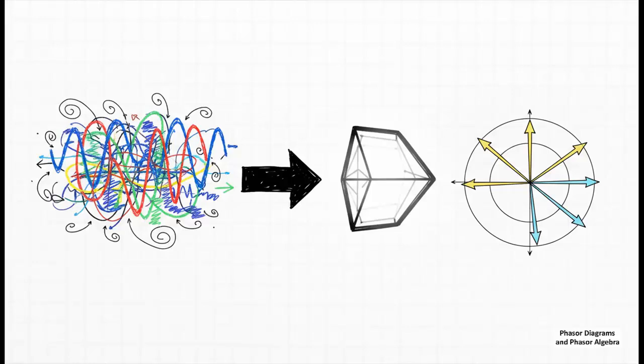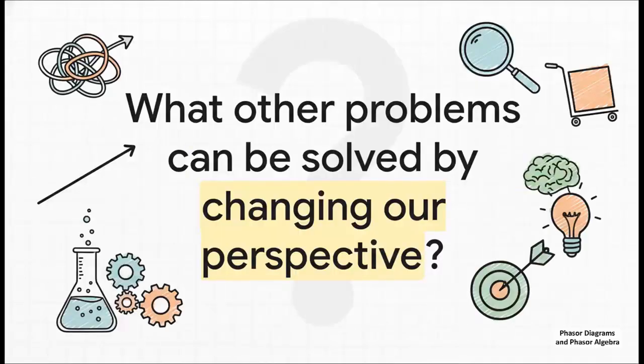When you boil it all down, it comes back to this one idea. Phasors are the essential tool that lets us take a problem where everything is constantly moving and turn it into a static, frozen picture that we can solve with pretty basic math. It's a huge shift in perspective that makes really hard problems easy. And that kind of leaves us with a final thought, doesn't it? The phasor is such a brilliant example of how just reframing a problem can make it solvable. It really makes you wonder, what other tough problems out there, in science, in engineering, maybe even in our own lives, are just waiting for the right change in perspective to suddenly become simple?